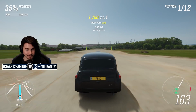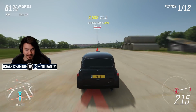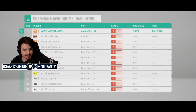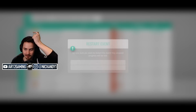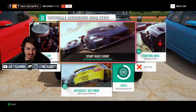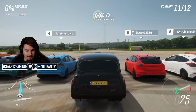These gears are ridiculous. They just go 208, 221 miles an hour across the line. Are you kidding me? Oh, a 12.8. We almost got a 12.7. You're spinning like no tomorrow, says DJ. I know, but when I tried not to spin, it didn't move. Less power off the line. That's going to be the answer.